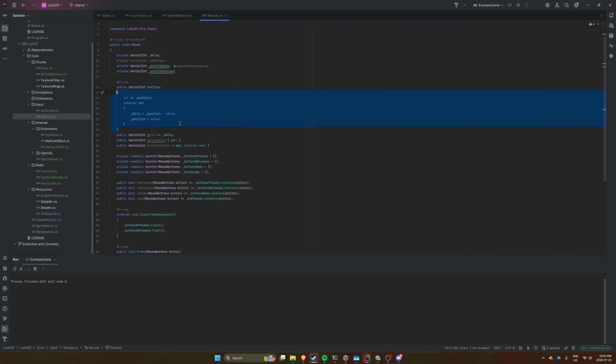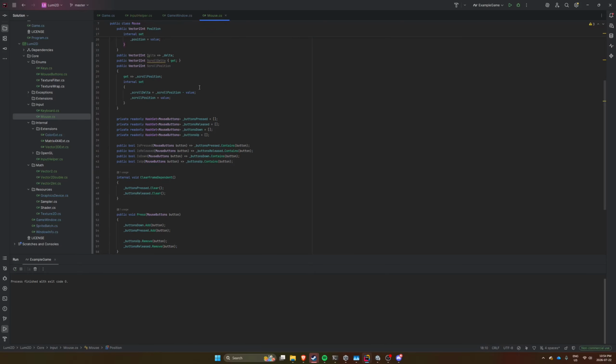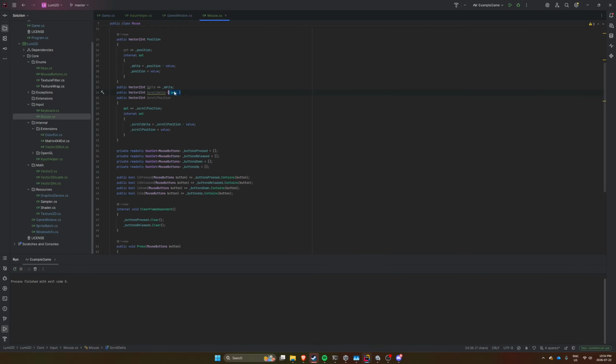We're just gonna copy this and then change all these to say delta instead. These should all be initialized to 0. And then this gets scroll delta.